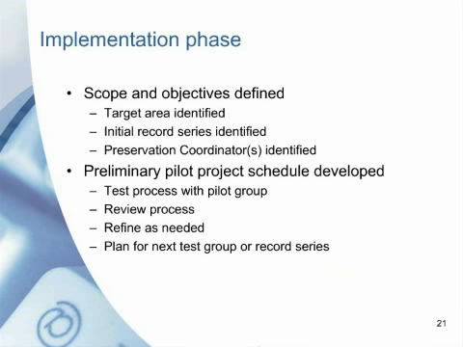In the implementation phase, this is where you further define the scope and objectives, including identifying the targeted department or functional area and the specific record series. You also need to identify the liaison or coordinator within the department. Although you may choose a specific department to start with, will this be the pilot project, or will you start with a subset within the department to focus your initial efforts on? Once you have started the pilot process, it is important to build in a review stage to reflect on the work you did and refine the process as needed before moving on to a larger area.